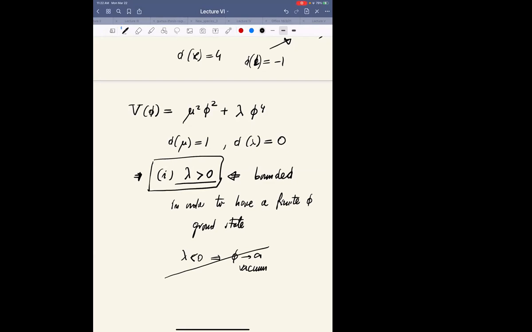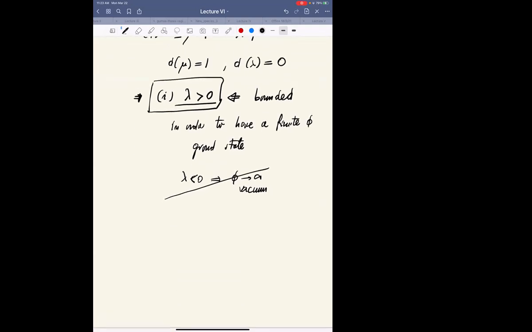I don't know about mu square. At first glance, you and I will conclude that maybe mu square has to be positive. But I don't want to assume anything. Let me put plus or minus, and then you and I will study. To make our life simpler, let me rewrite the potential just a little bit. I can take the following potential, V as lambda over 4. Let me now normalize it with my convention. It's just a normalization. And then I will write phi square plus or minus v square, everything squared.